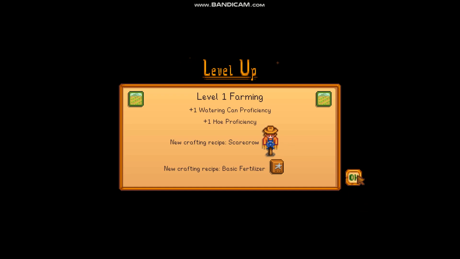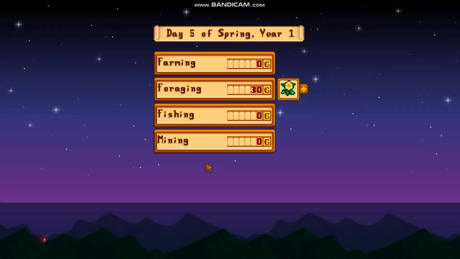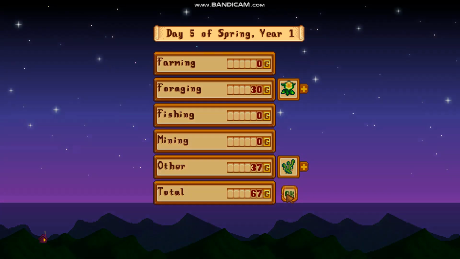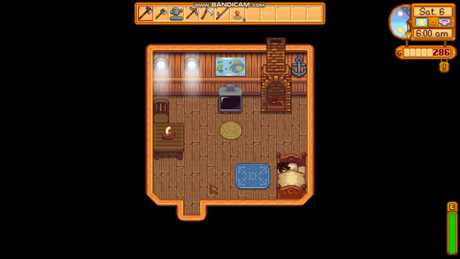We got level 1 farming. Yay us. And so now with level 1 farming, watering can, and hoe proficiency +1, we can build a scarecrow and basic fertilizer. Awesome, awesome. We made 67 coins because we didn't really do much on day 5 of spring, realistically speaking.